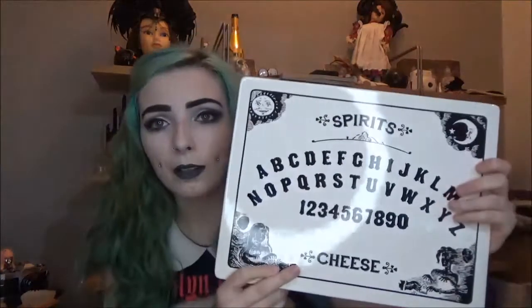I mean, I would probably never use a cheese board in my life. It even came with a little cutter thingy to cut cheese. But I'm just going to have this out on the worktop as a display piece. I guess you could use it as a chopping board, but I don't want to ruin it, so I'll probably just have it out as a display piece. This was kind of pricey. It was $12.99, but when I looked online to find one similar, they were more expensive, so I was like, I might as well just buy it. And I'm glad I did.